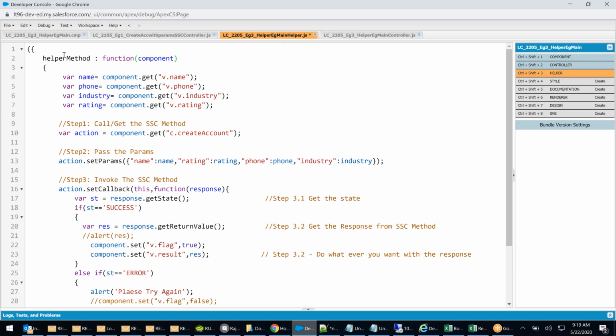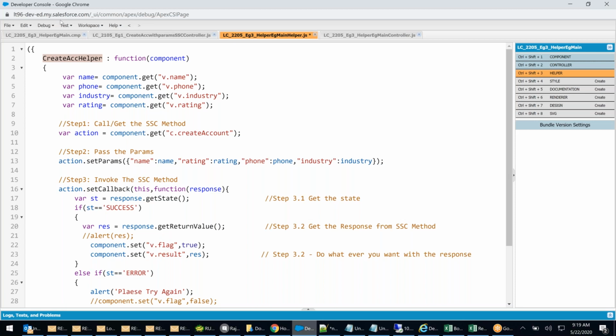I give component, create account helper. There is no need of writing helper, but just to recognize it. My helper name is create account helper.